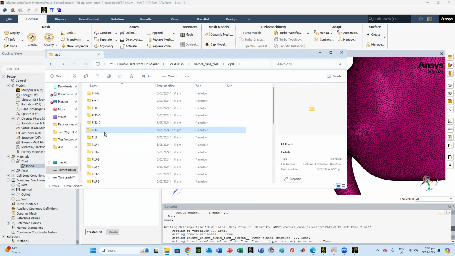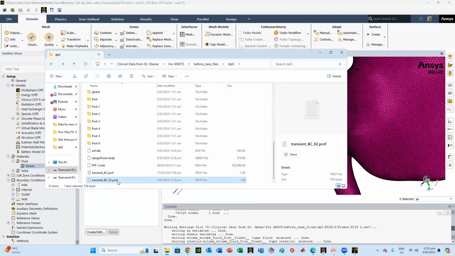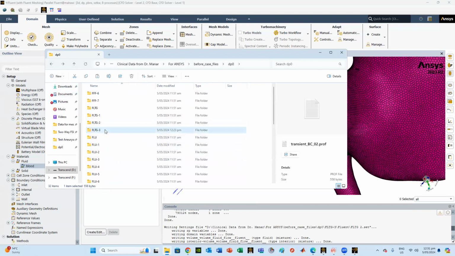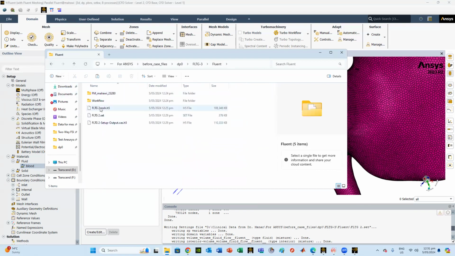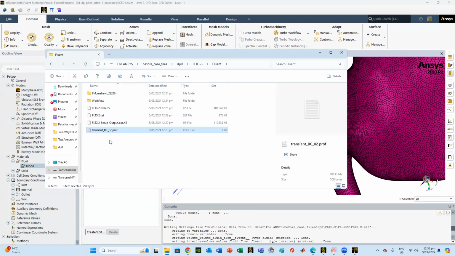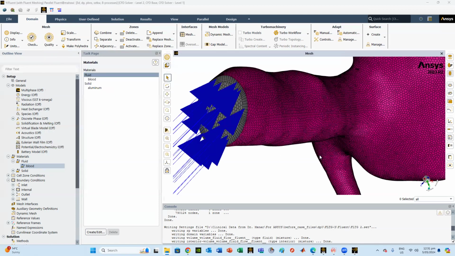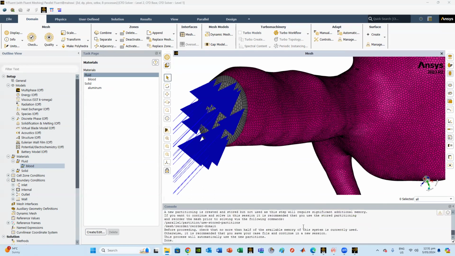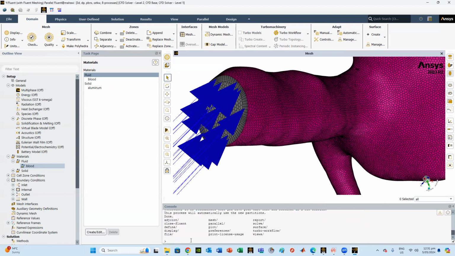But before that, actually, I needed to copy this folder and then come to Fluent, and then that is the workflow. You bring that transit file here. I'll put this folder on the side because I may need to get some information from it. And now we will start setting up or learn how to read it.